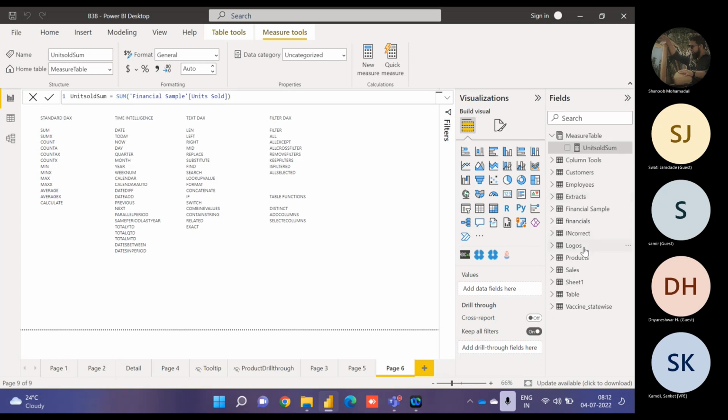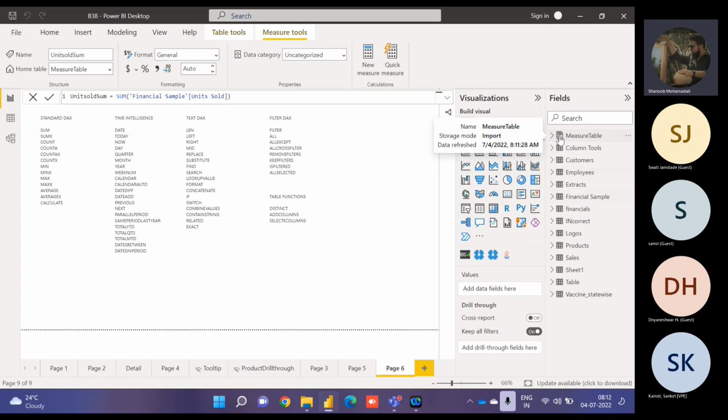What that will do is push your measure table to the top and its icon would change. If you see, the others seem like a table, here the measure table seems like a measure. A calculator kind of icon appears. This happens because you only have a measure available inside the table. I have hidden the column one. This is how you create a separate measure table.